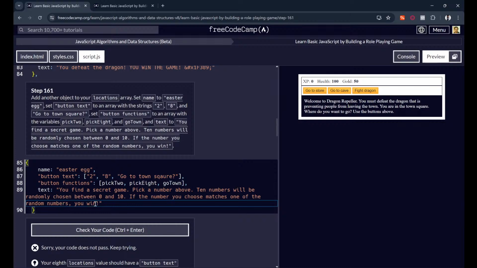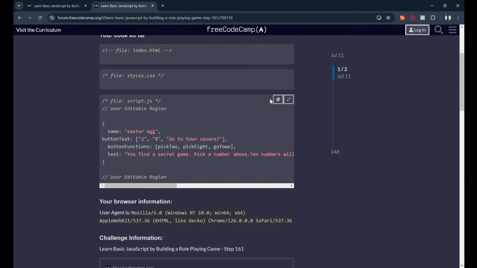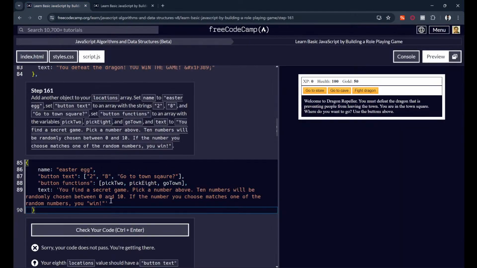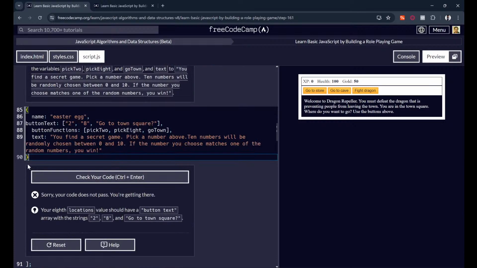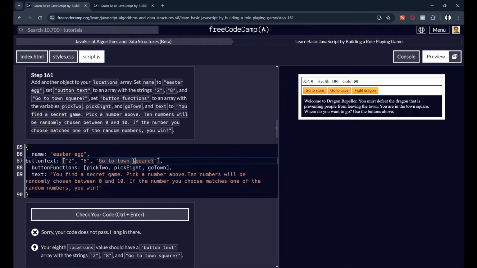Okay, it's the win command, I guess. No. Oh, we also have a... Will this cause a problem? I don't think so. Does this? So let's check.